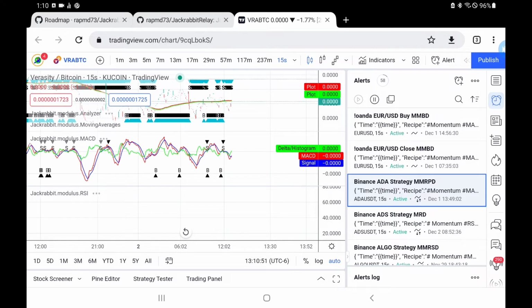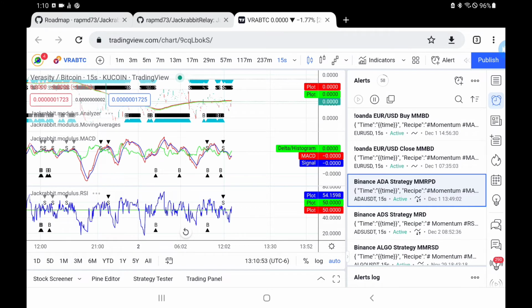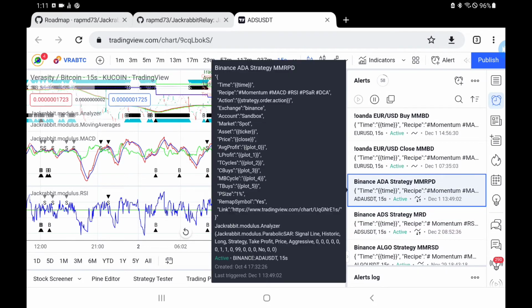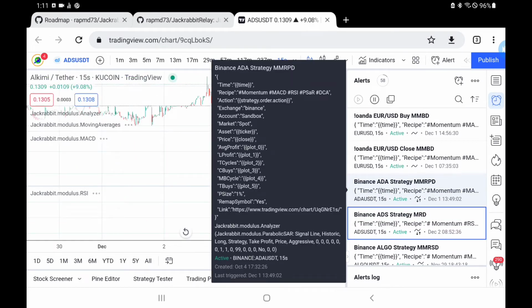Now, I have a chart on the screen, and I have my alerts placed. Let's actually take an alert. Okay, here is our alert.